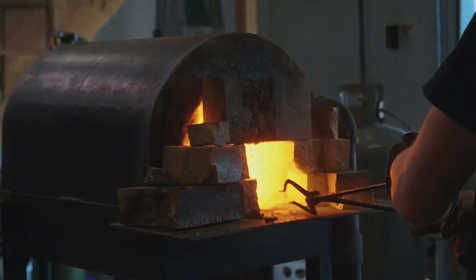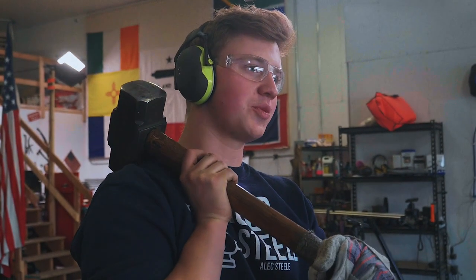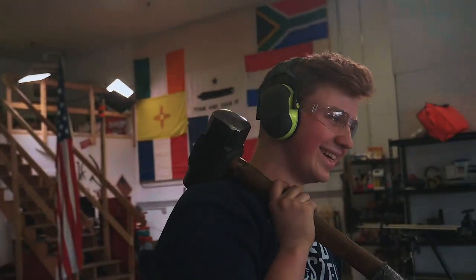It's hot! You're saying that the forge that we're about to forge weld something out of is hot? That is exactly what I'm saying. No.